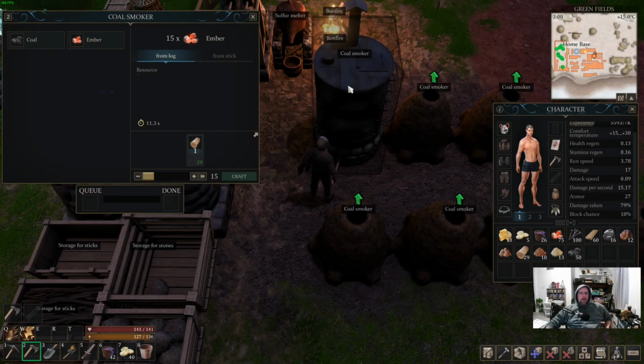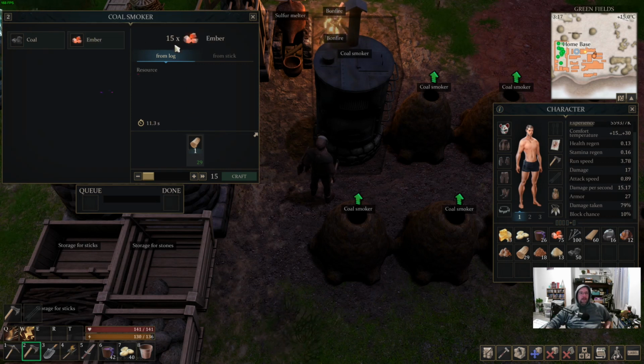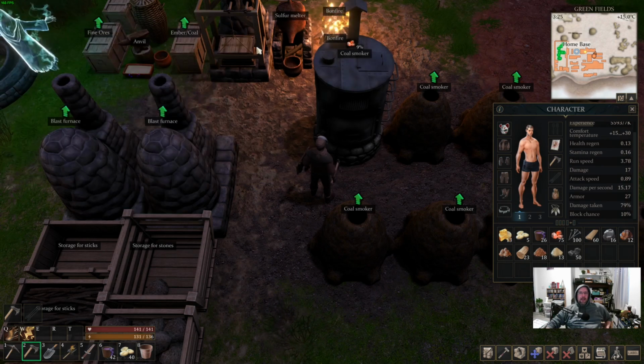Okay, so we've upgraded our coal smoker from level one, and that only gave us four coal from one log and three embers. Our new one gives us coal from one and one, and it gives us 10, and we get 15 embers out of one log. So that is freaking outstanding.